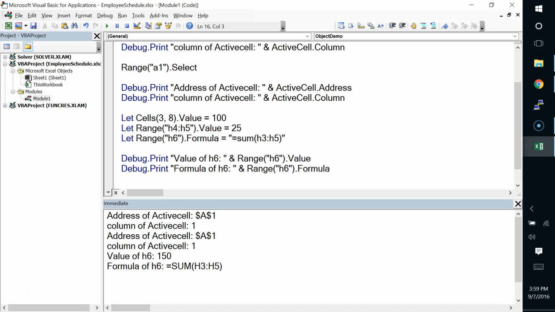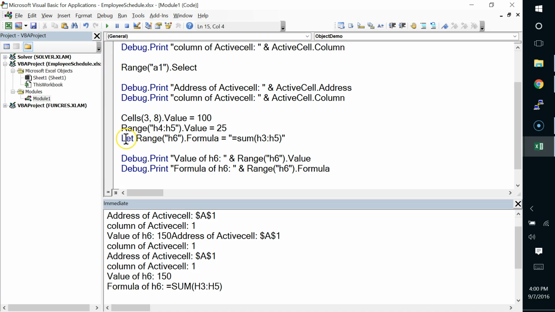Let range H6.formula equal some new value. Actually, I kind of like writing it this way because it feels like the voice of God, doesn't it? Let the range take on this value. And then it just does. Turns out we just got tired of typing let all the time, and so it still works. It still runs. We just don't need it any longer.